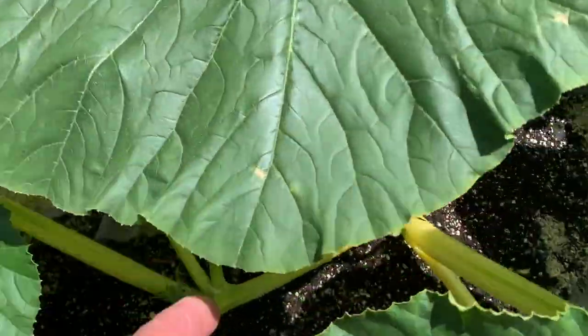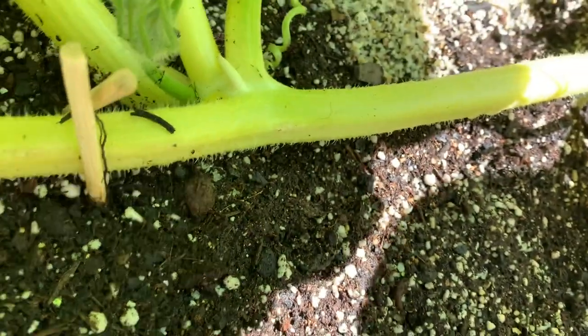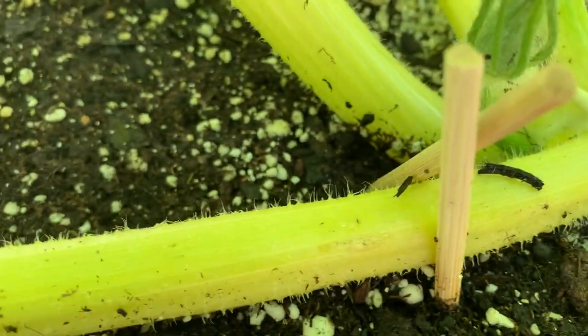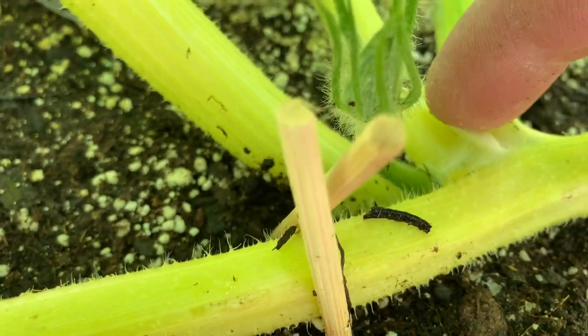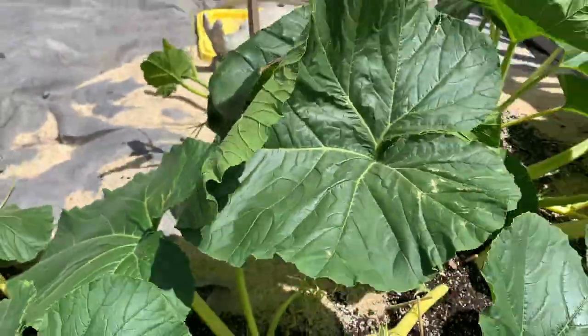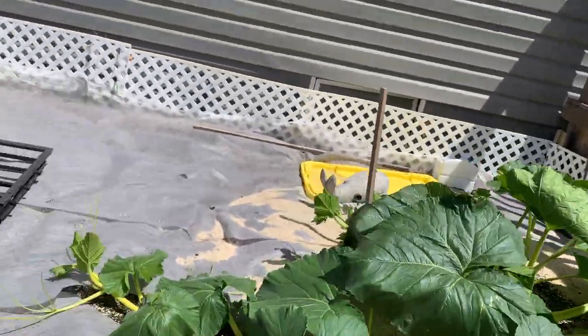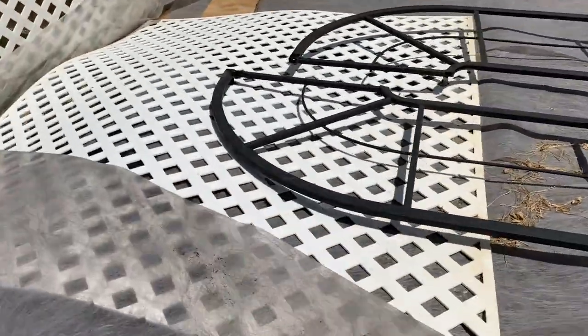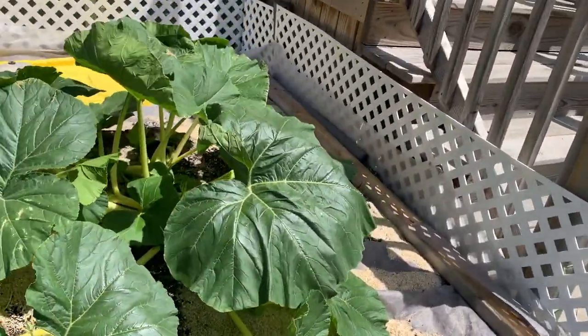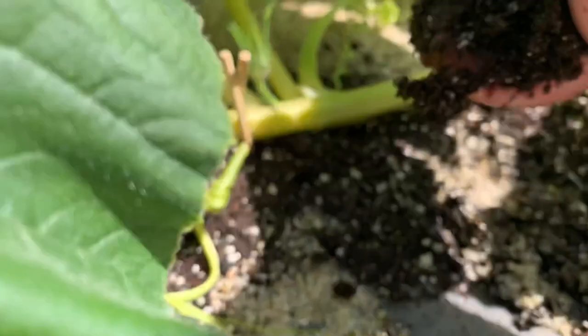Anyways, here we go. Here's our main vine, already been pinned down. Here's one of the white roots. I've been busy working, so this white root here did not get buried. See that? I'm gonna go ahead, and what I'm gonna do is grab a handful of dairy dew, go way out here ahead of the plant, and get down where it's moist, and I can check my soil moisture. Yep, it's moist. And take this here, and we're gonna cover this white root.